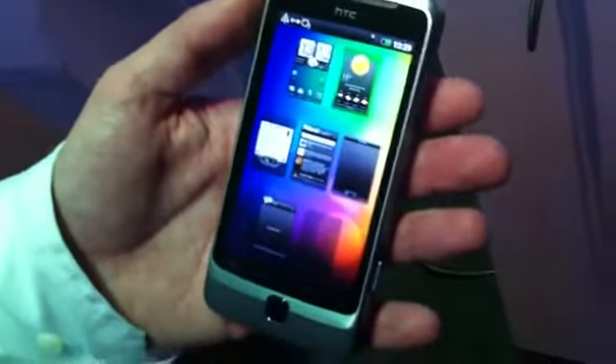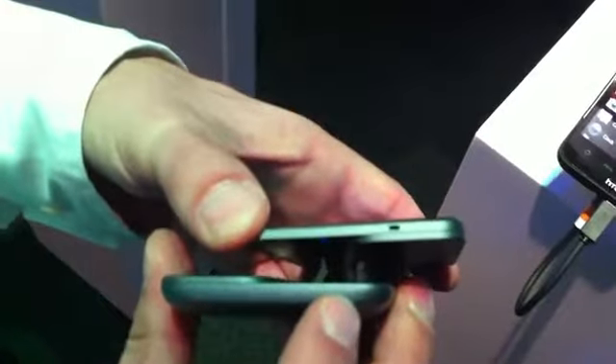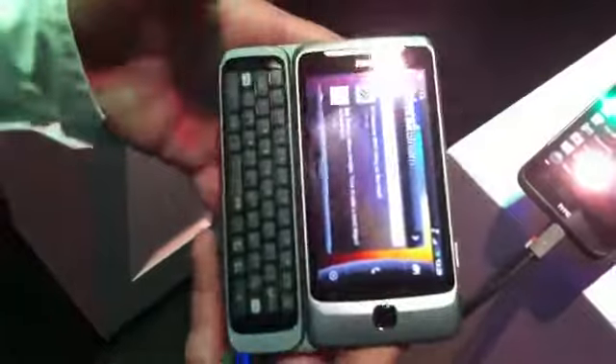I've got two devices in my pocket and they take about half a minute. Let's take a look at the body. So the reason it's called a Zed is because to keep the handset very thin, we've created a new kind of hinge. It's a Zed configuration, hence the name. It keeps the handset thin but also keeps it very strong.